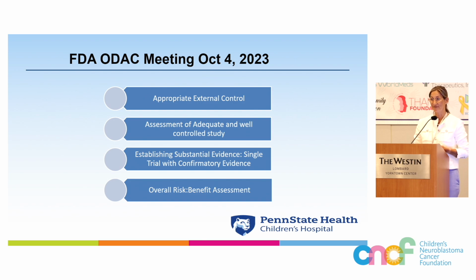wherein many families filled the hour telling the FDA their stories about their experience on DFMO, and it really showed the importance and the impact that parents and advocates can have. It's really emotional and moving. One of our children, she's in college now, spoke for herself as a child being on DFMO and why this needed to be approved. So it's on YouTube if you ever want to watch it. It really was impressive to see how important your words were.